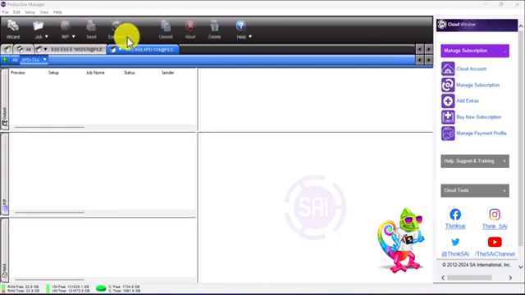Some of these other ones here are not highlighted because we don't have anything yet in our queue. So up here, we're going to see the different types of printers. Obviously, if you have this software, then you already have your printer installed. And what we're going to do today is go over the basic features and how to save that preset, so every time you send something to print, you can have the same prints and quality.